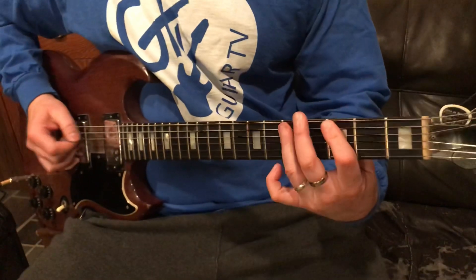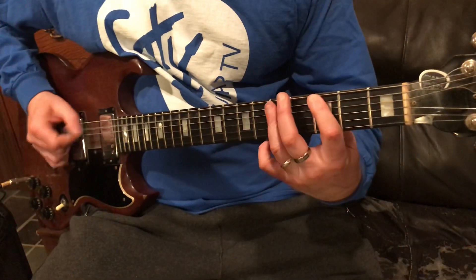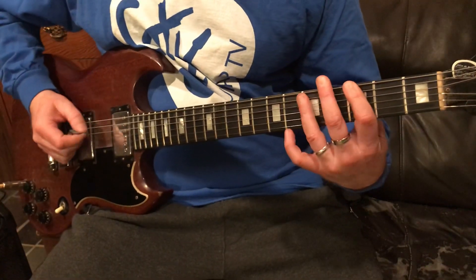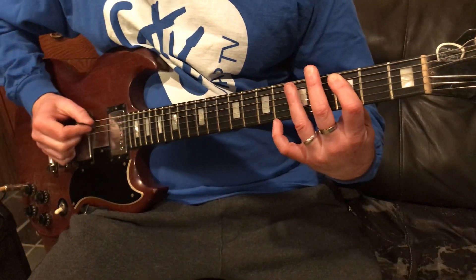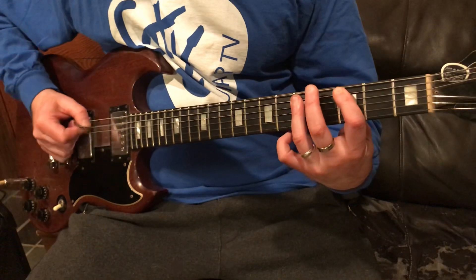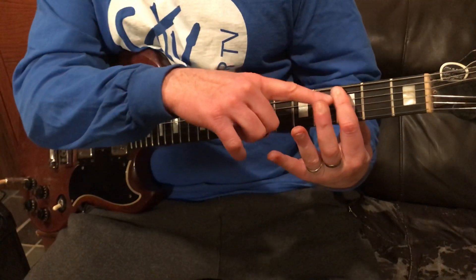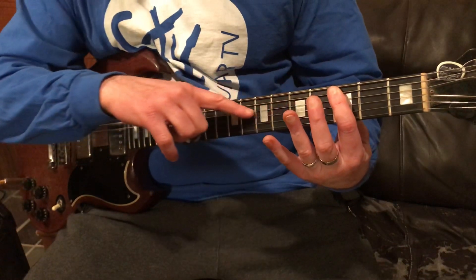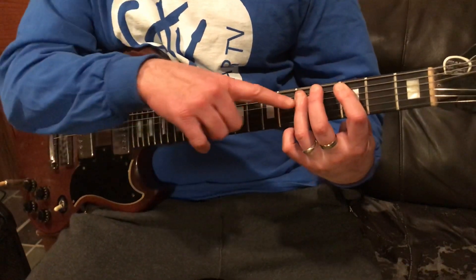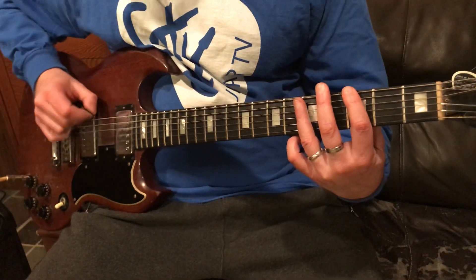This one has a little longer fill. I'm not 100% sure exactly what it is — I just mix it up every time. I'll show you two different things. First one: I go three to five on the fifth string, folding over to the fourth string fifth fret, back to the fifth fret on the fifth string. Then my first finger folds up and I'm hitting the third fret on the fourth string, hammering back down three to five on the fifth string, playing the fourth string fifth fret folded, then coming back to the sixth string third fret.